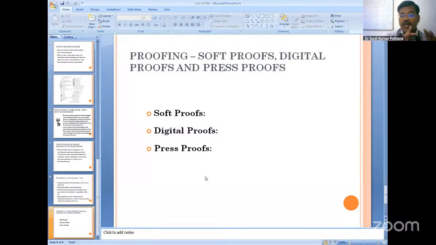Soft proofs means editing an electronic file and allowing the author to see the changes, which is called redlining. Also, we already know in MS Word, in case of any spelling mistake, automatically a red line will come under the word. Redlining.